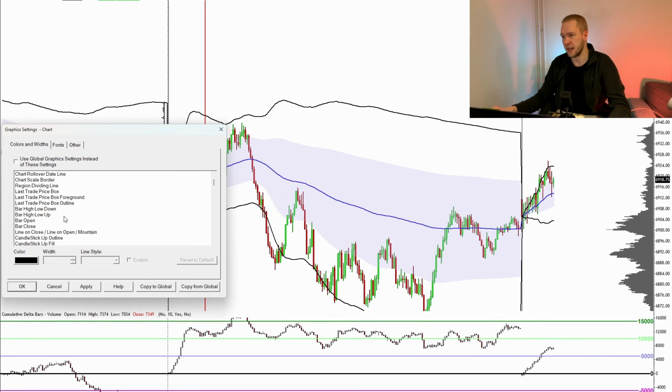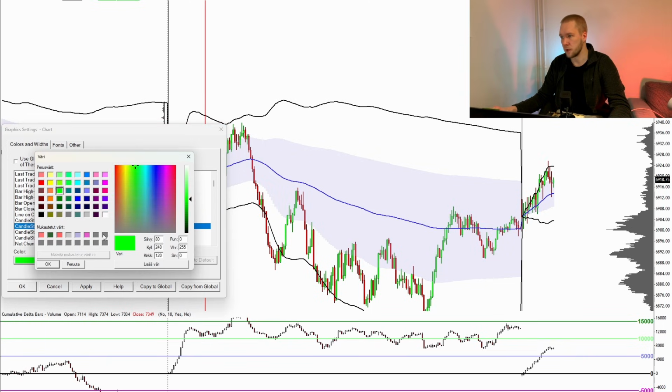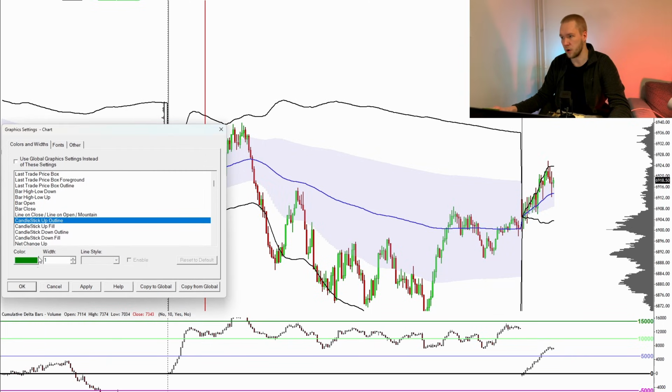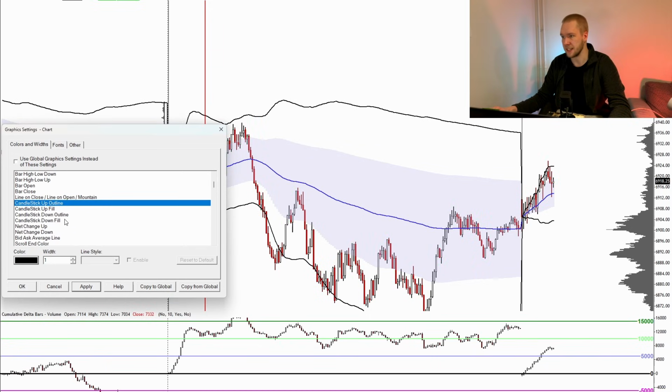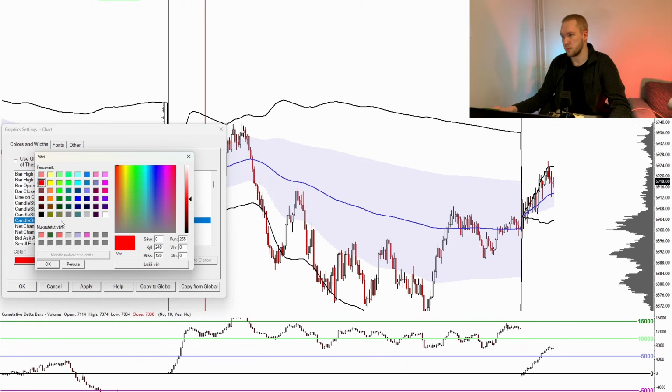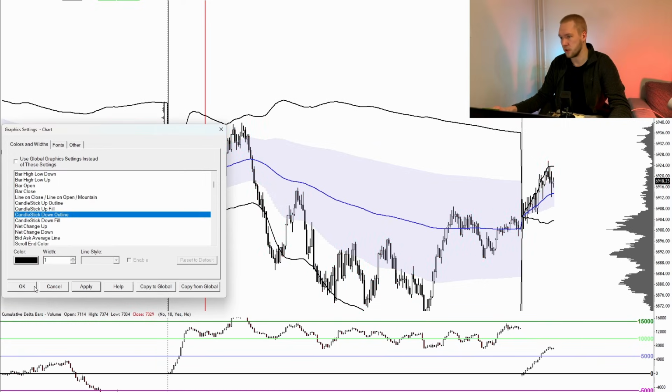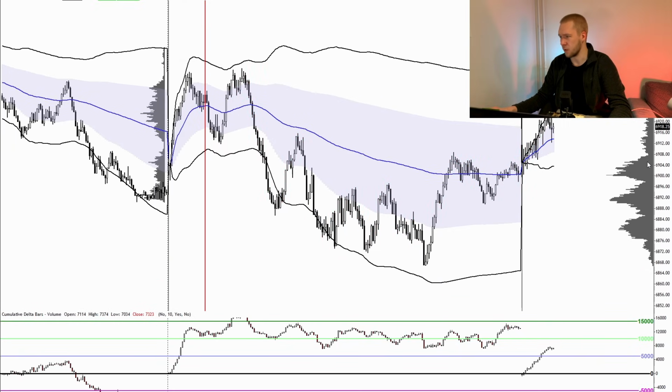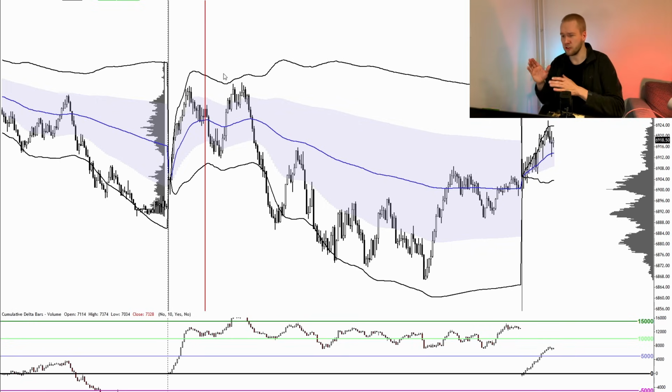graphic settings, and I thought of a really interesting color set here, where we put one of the colors, the up colors, as white, and make sure to change the outline to black so that you can actually see the candlesticks, and then we'll make the other color black. I suppose this doesn't matter. So this is a very interesting way you can actually have the chart. This looks very clean in my opinion.